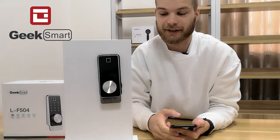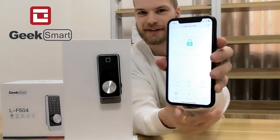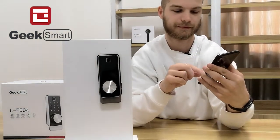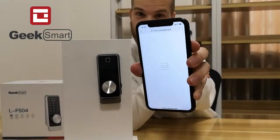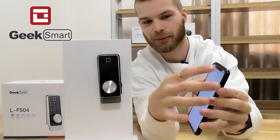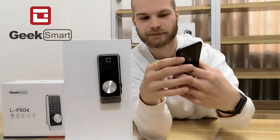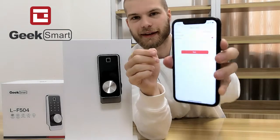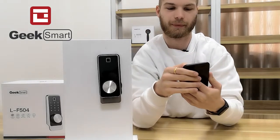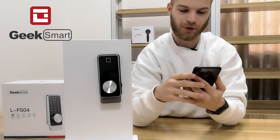I can also add an IC card from the app interface. To do so, I press the IC card management button down here. You can see no cards have been added prior to this, so I need to add a new IC card. I press the plus button on the top right, then press add IC card. Here I can choose to give it a name and choose a time span — I choose my IC card name to be 'front door.'